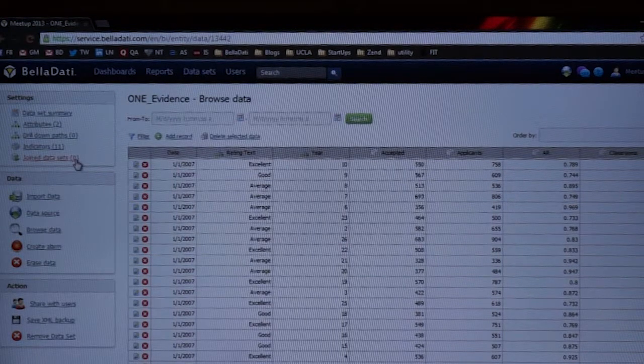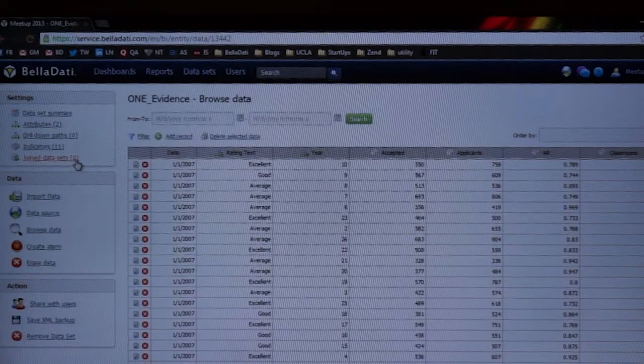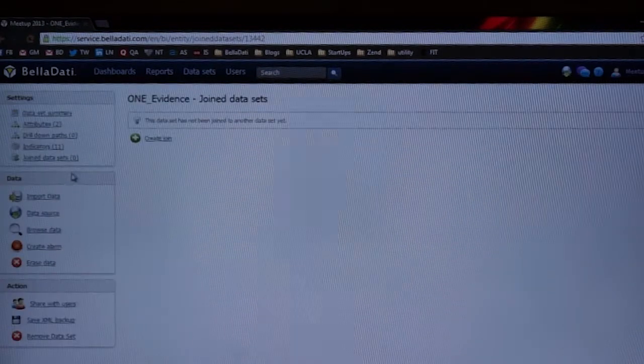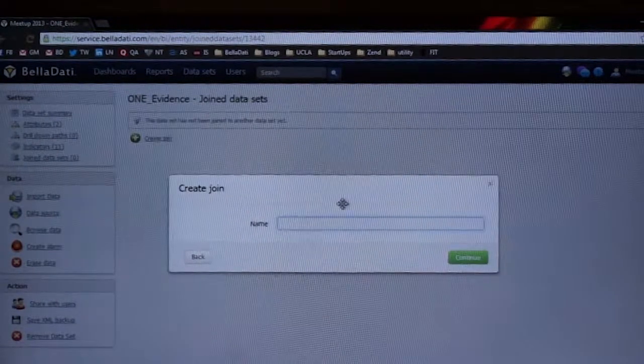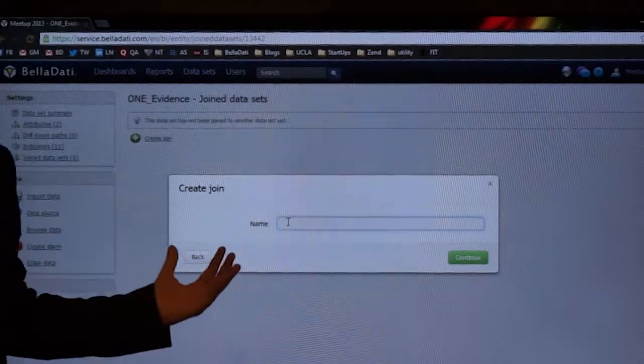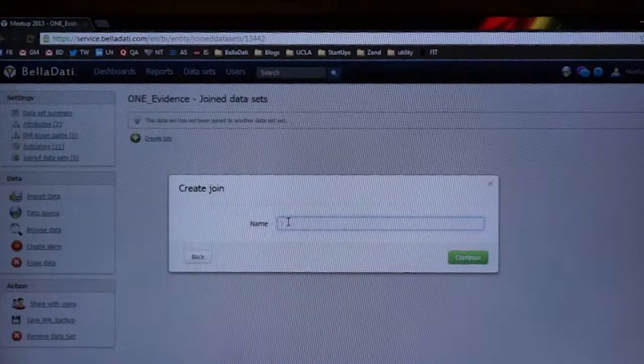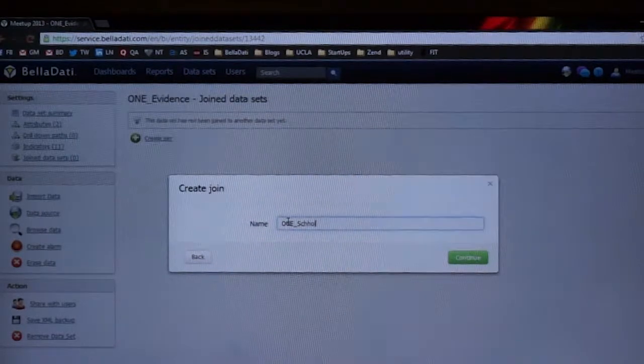And then what's interesting about it, like I imported schools, I imported school evidence, but if I want to create a report on top of these two data sets, I probably need to specify some relation, or some joining. So I just hit join data set. I create this data set, it could be from different sources, right? Yeah. So you saw that one data set was from Excel. This data set will be from a database. Then I can take some data from Salesforce, some data from Twitter or so. I just call it one school.